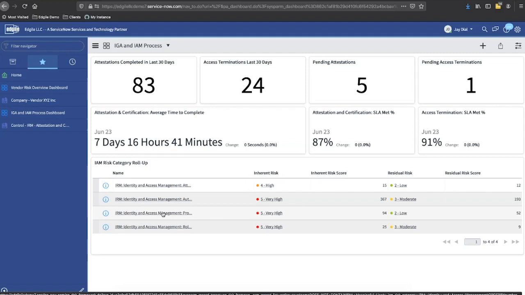Yeah, and maybe just one last point on that, Brian, is that through this integration, it limits the requests that folks who are performing these processes, the folks who are part of these identity teams, get from the compliance folks and from the risk folks and from the audit folks who are using ServiceNow GRC, because they have that information already. It's brought over into ServiceNow. They can reference it. They can connect that to a control to get continuous monitoring as to whether they're compliant or not, and it really lessens the burden on folks to provide evidence for every single assessment and every single audit and every single request.